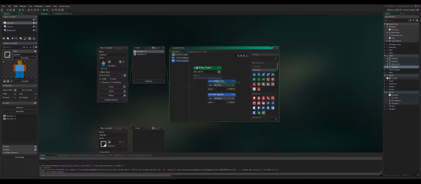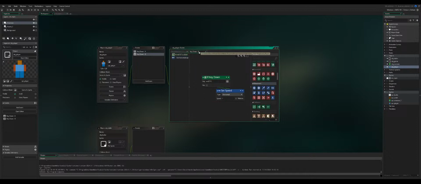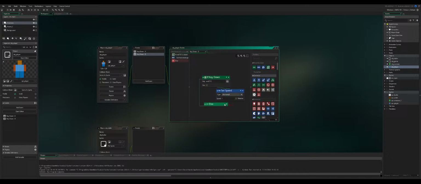Where's the else? That, and then we want to do the same thing here. The else, copy, paste, set this to 0.